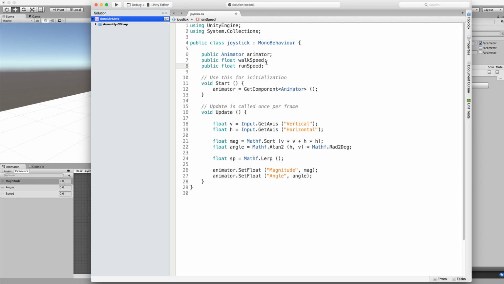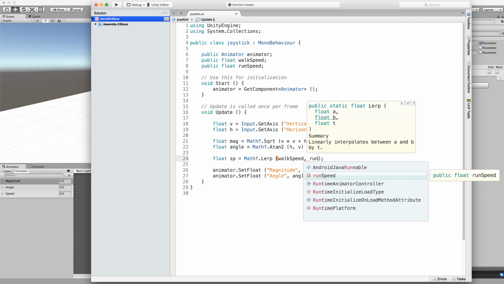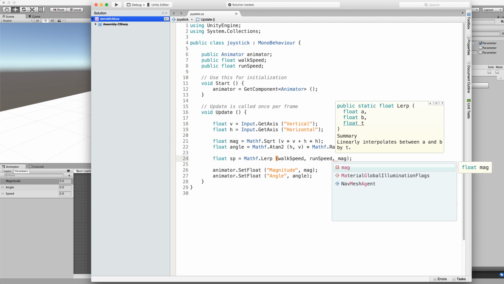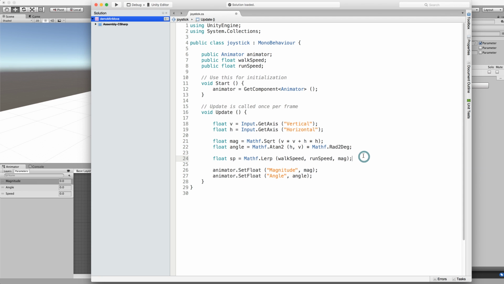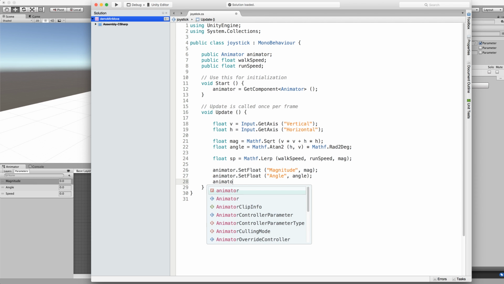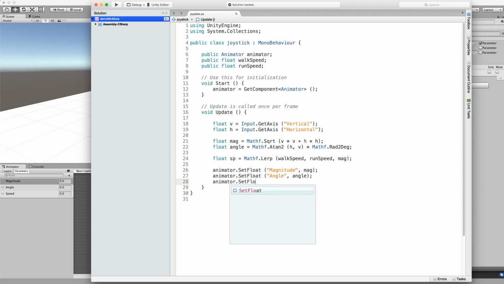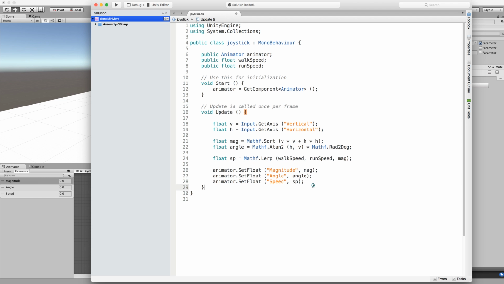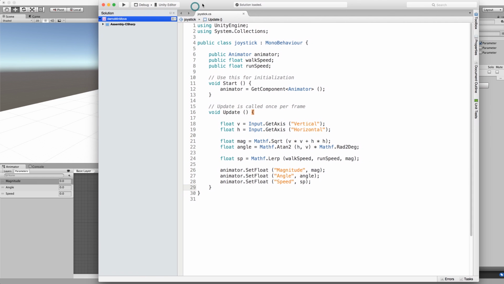Okay, so now we can come down here and we can say we're going to move from walk speed to run speed based on the magnitude of our joystick. And then finally we're going to come down here and say animator set float speed, SP.